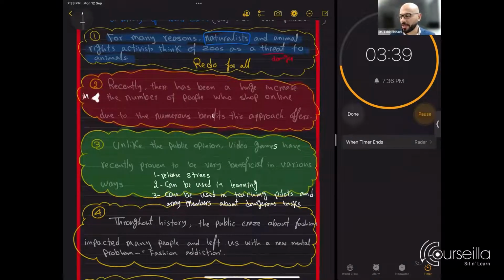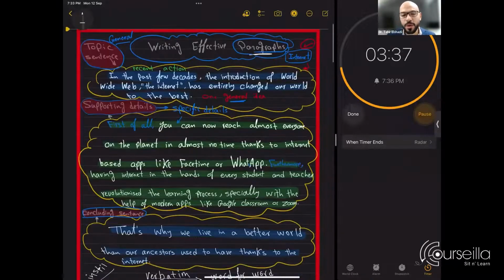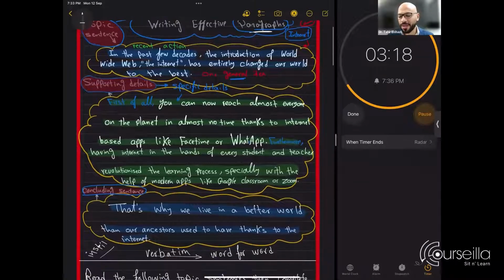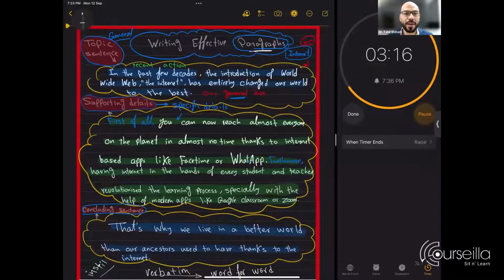The second part of a successful paragraph is what we call supporting details. Supporting details. What is the function of the supporting details? بتعمل ايه supporting details in a paragraph؟ حد يقول لي بسرعة برضو. Support my idea. My general idea. Explain and support ideas. And what is the third part of a successful paragraph? Quickly.